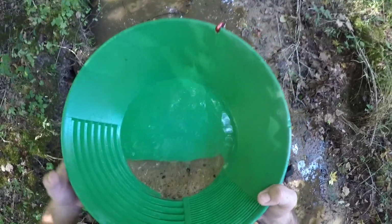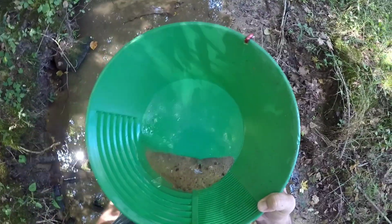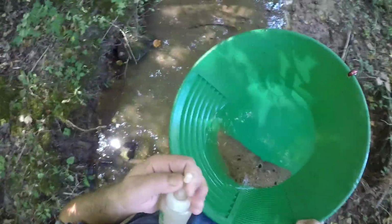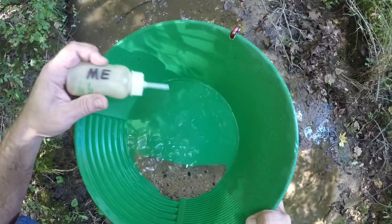Guys, I don't know if y'all can see it. I know this camera's hard to pick up. Right up there in the corner, I hope I got it where y'all can see. Some super fine gold. Right there. It's fine. Real fine. That one looks like it's got ironstone on it or something.